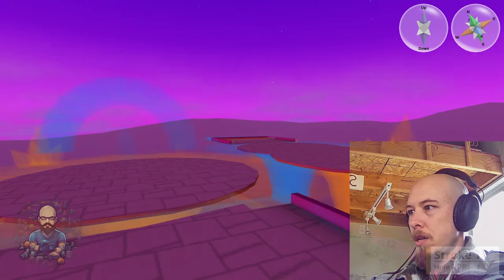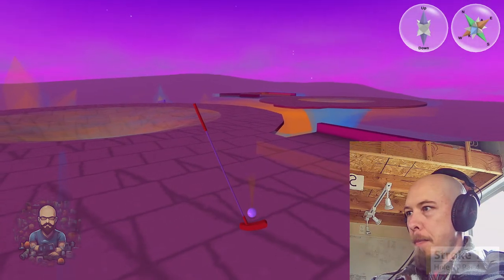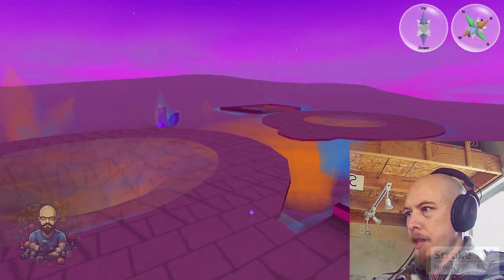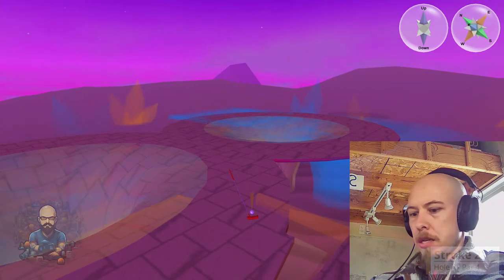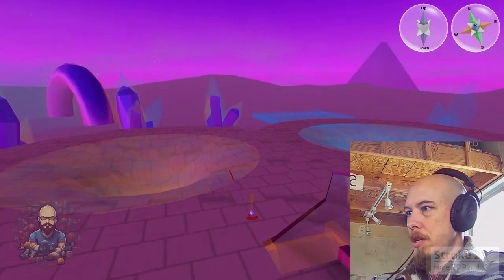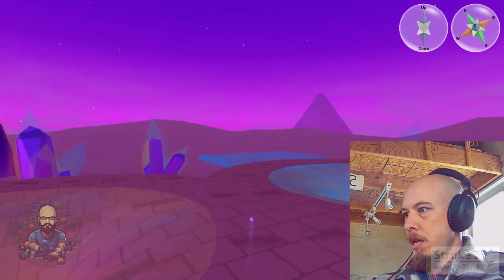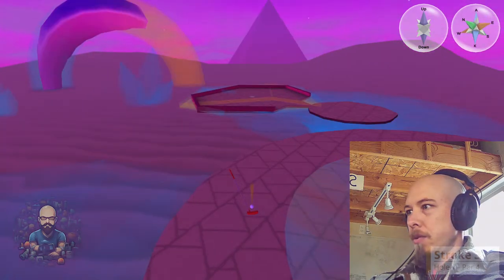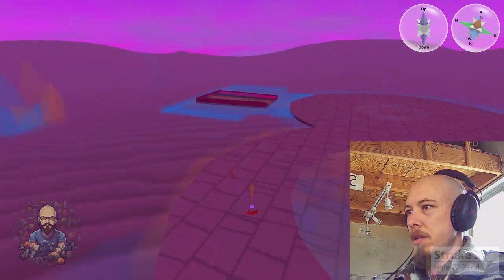Par 4. So if we go this way... It's not too bad. And then let's see, where's the hole? Over there, so we gotta get over to that one. That's not too bad. Yeah, there we go. I think we made it. Now I'm realigned to the hole. Oh, come on. Still got one more oasis to get through. Stroke 3.